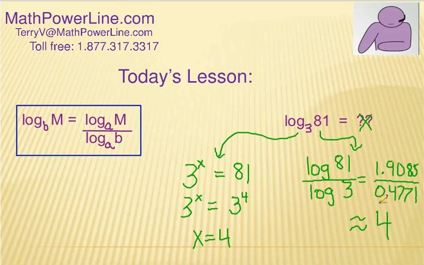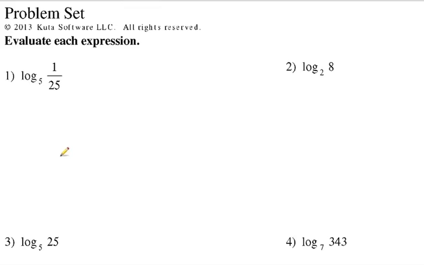And there are times when you just can't do it in exponential form because the numbers don't work out very nicely. Alright, I'm going to have you try a couple of examples. Alright, I'm showing you these 4 examples which you can do nicely with the exponential form. You can go ahead and do that, but let's practice with the change of base formula, and I'll show you both in just a moment. Go ahead.